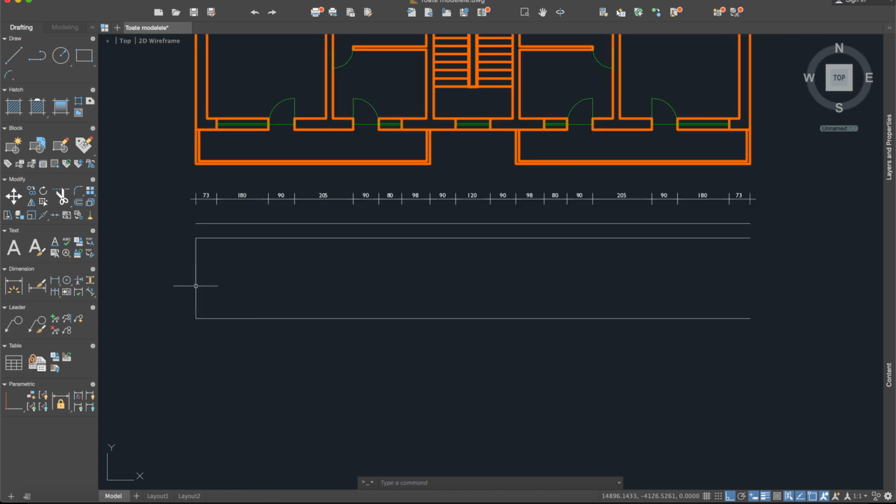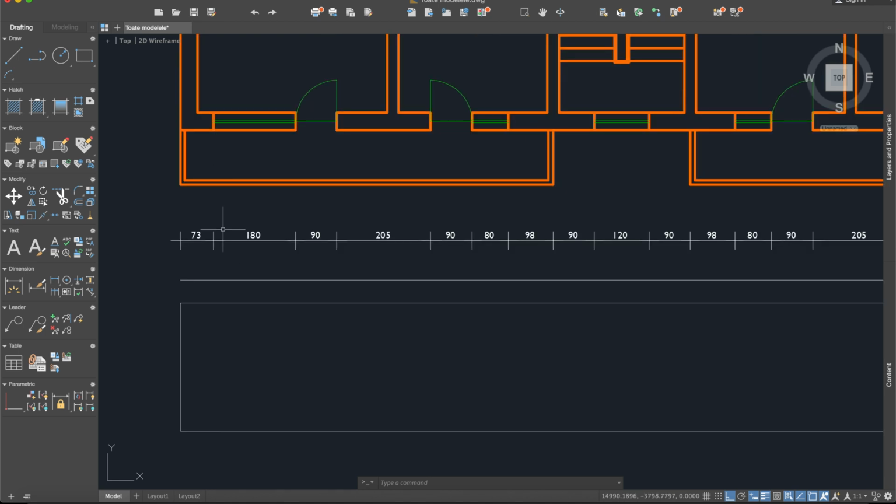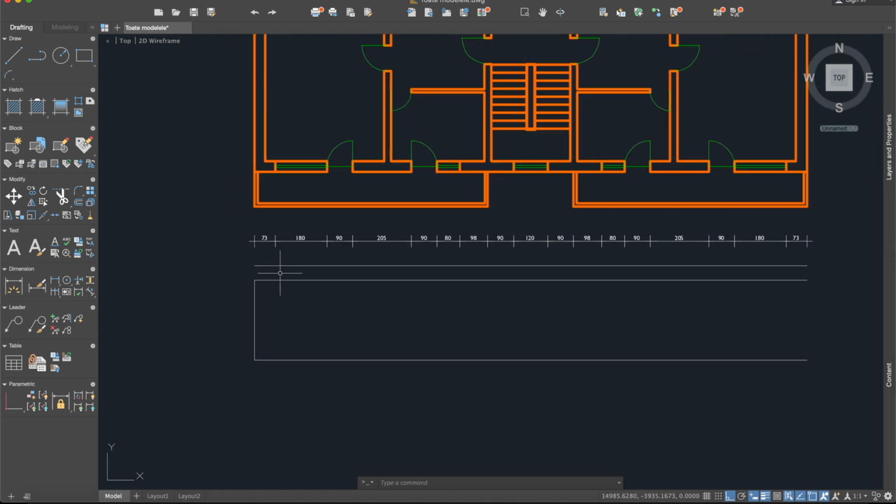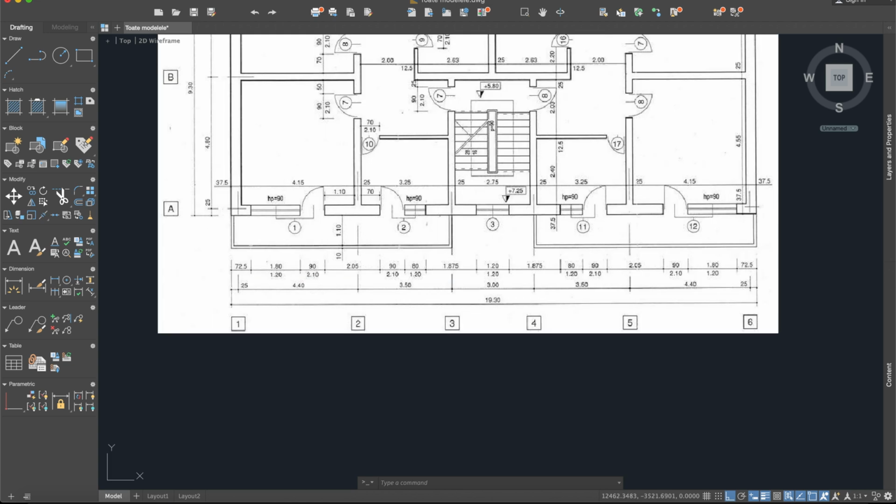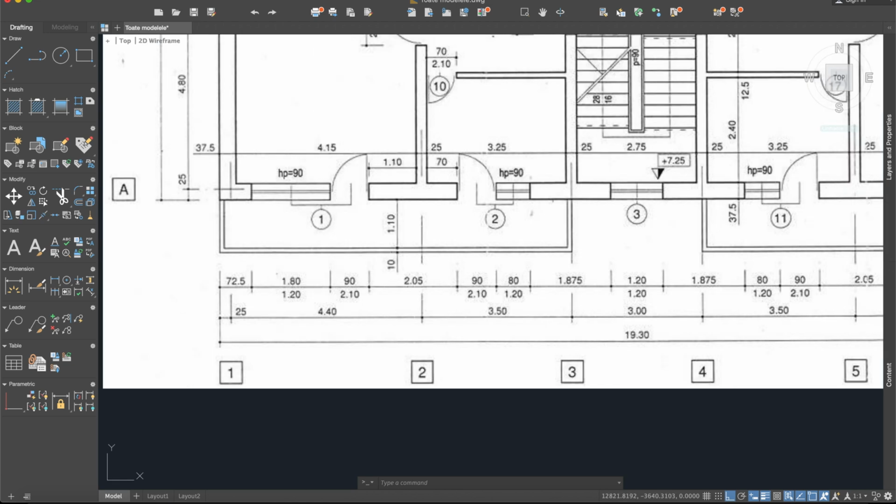Okay. And this window here is on a distance of 73 units. So I will use offset again, 73 units. Or if you want to be even more clear, we can see here that the dimensions of this window are 180 and 120, but the distance between the window and the floor is exactly here 90.